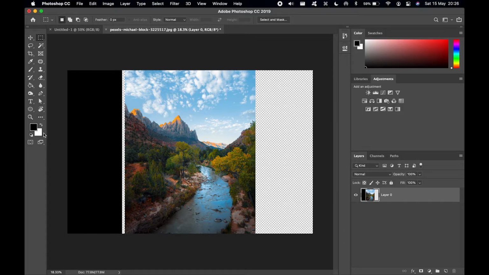When you need to swap background and foreground colors, that is mainly used when you need to mask out certain things. You can just press X. Okay. Now this is a rectangular marquee tool. Now you can just make selections with it rectangular. We can make rectangular selections with it. Fine. You won't use it much, but it's just there for your convenience.